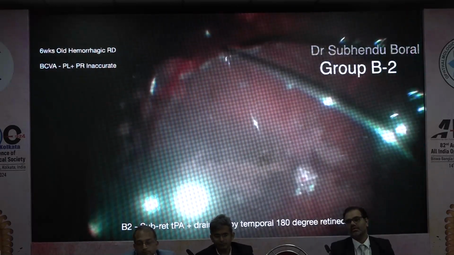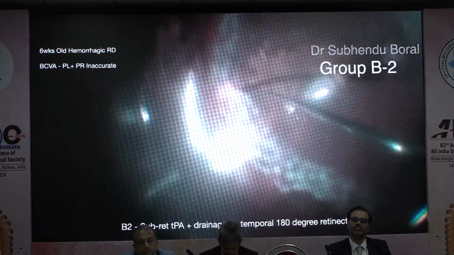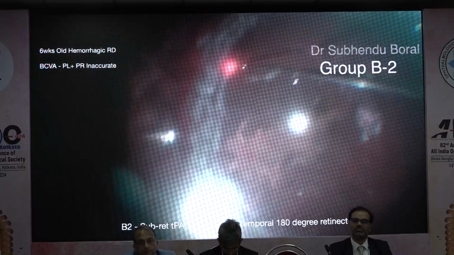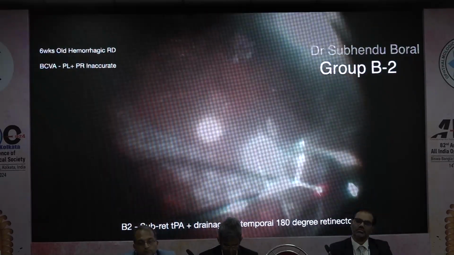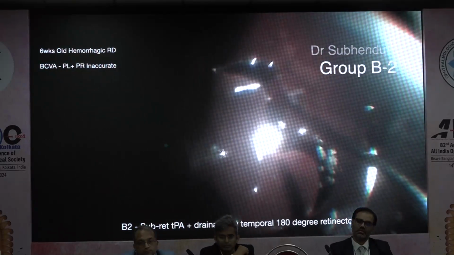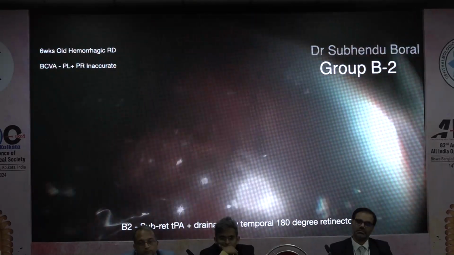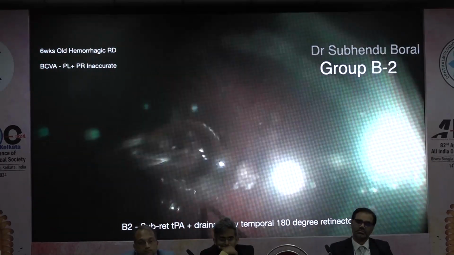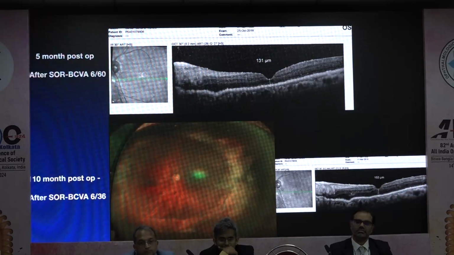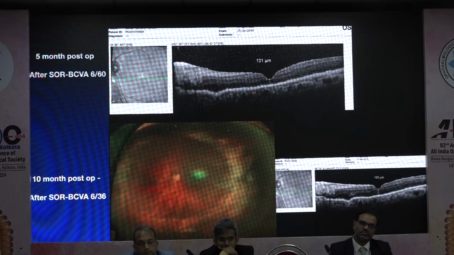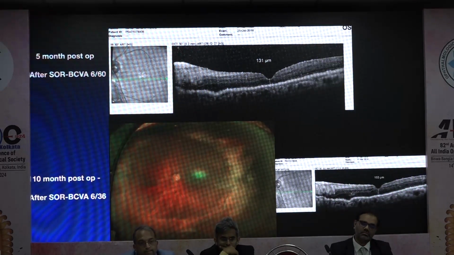You have to treat the case just like GRT, and under the PFCL, you have to do laser all around, as well as taking care of this cornu. With the help of this Sandler slide, do direct silicone and PFCL exchange, injecting silicone with the left hand and removal of the PFCL with the right hand, and post-operatively you will see this very good result. Finally, patient vision improved to 6/36.